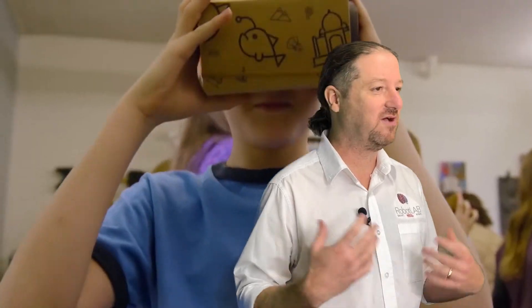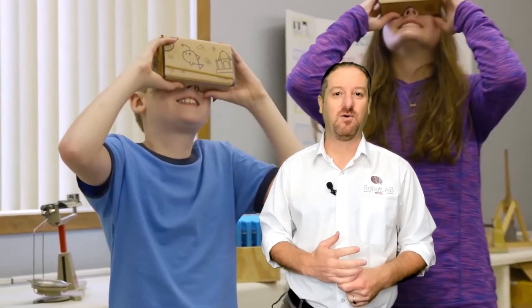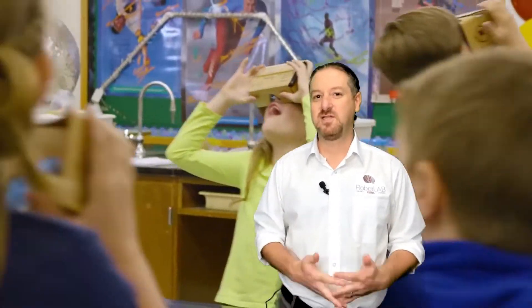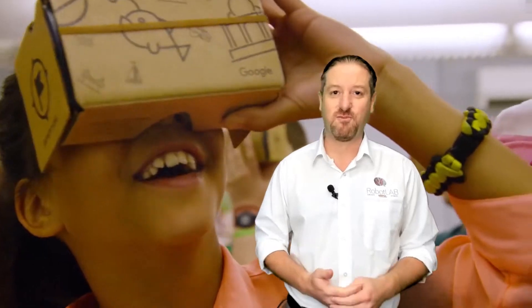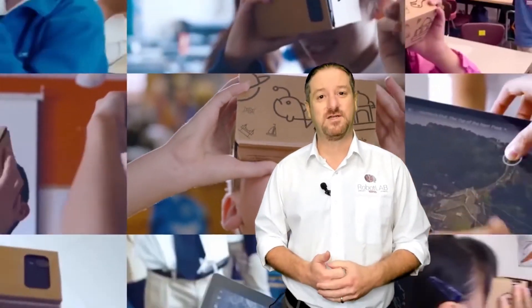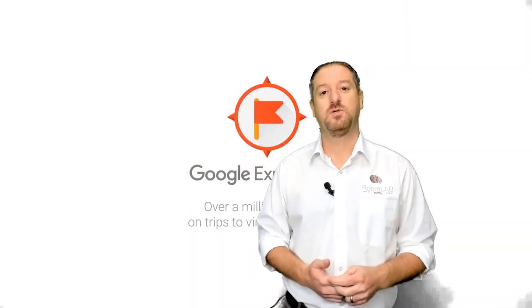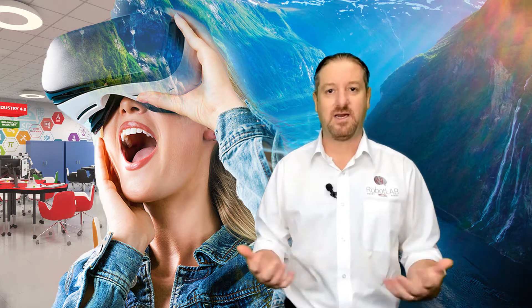We all love Google Expeditions. We love how students go places. We love how we can take them on virtual field trips anywhere around the world, under the ocean, into space. But unfortunately, this is built on Daydream, a platform from Google that was discontinued last year. Recently, we heard from Google that they are stopping Expeditions as well, which means they give something between 12 to 18 months lifespan for Expeditions before we transition to something else. And this is too bad because we really love this platform, and we know how much educators love this platform and how it can help in the classroom.